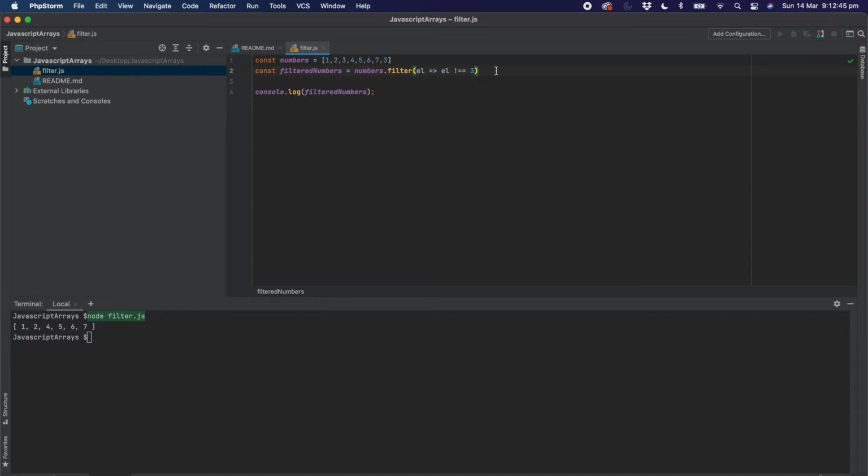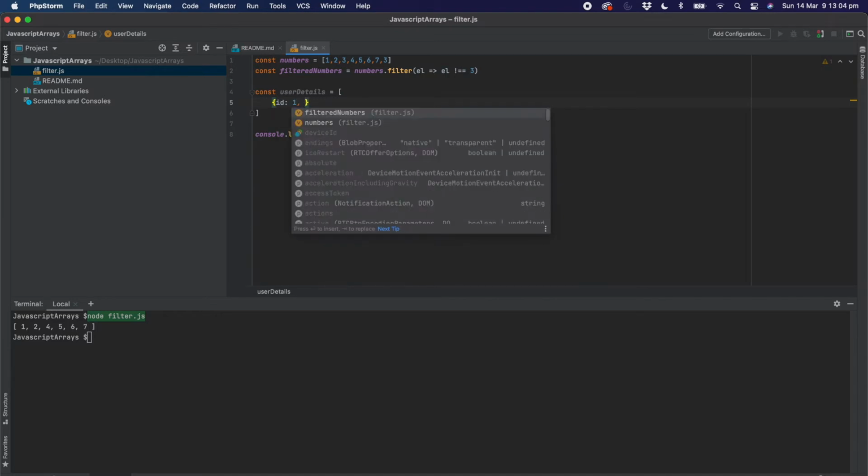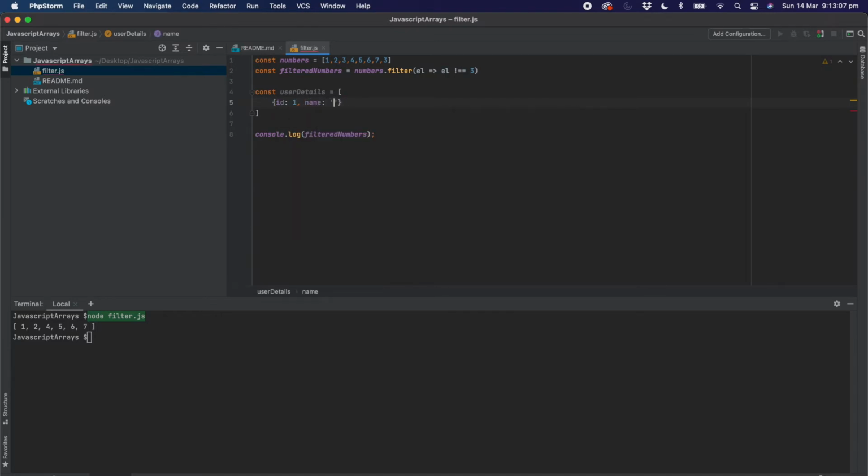You can do this with an array of JSON objects as well. So let's say you have an array with some user details, and this array contains JSON objects with some key value pairs. So we've got ID as 1. Let's call this user David, and let's give him an age of 25.